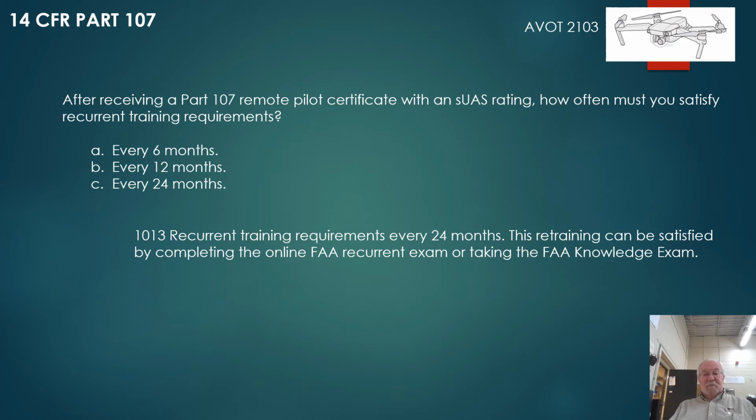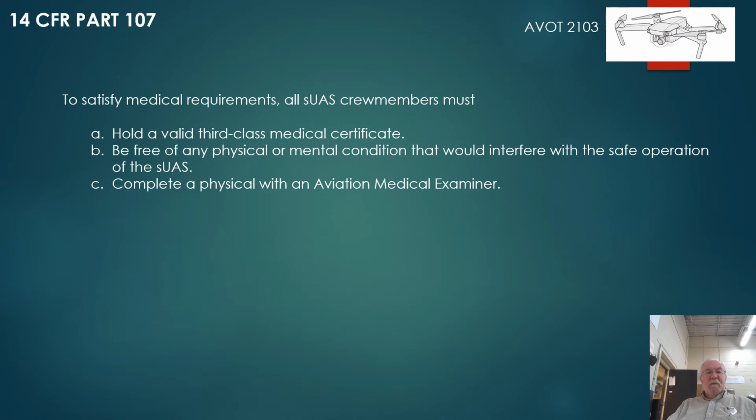And interesting enough, it mentions that retraining can be satisfied by completing an online FAA recurrent exam, or, of course, taking the original exam again, 60 questions. I think I'll do the online one. Satisfy medical requirements. All U.S. crew members must... Do we have to have a third-class medical certificate? No. Do we have to have a physical?